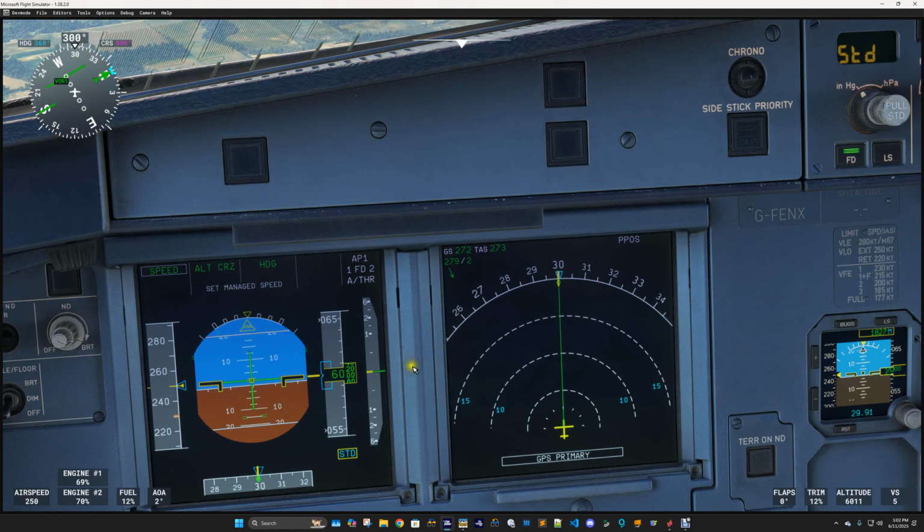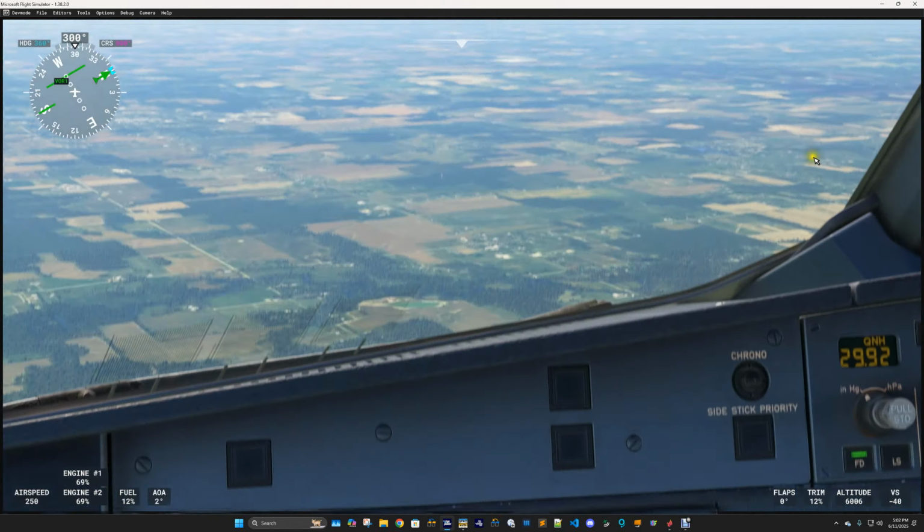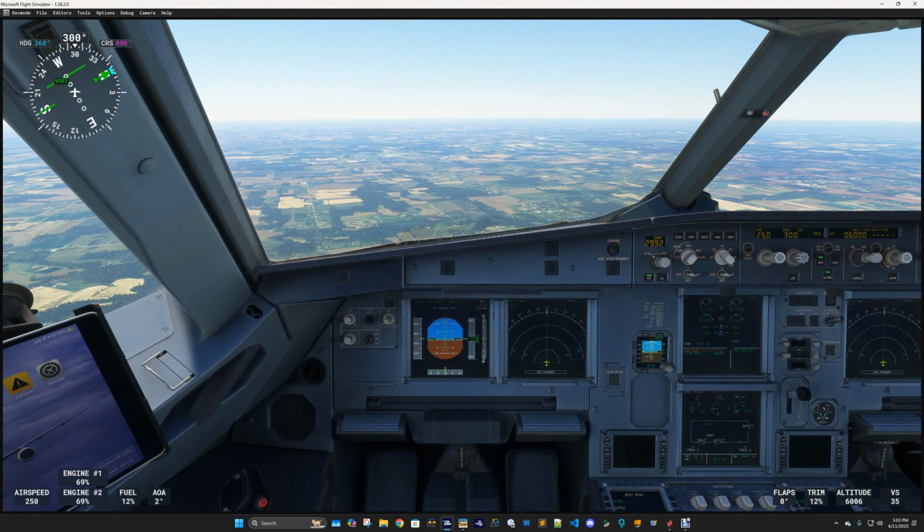So that was all in Streamdeck. We're holding our heading, 6,000 feet. On the Streamdeck I can change that back from standard to QNH. Everything works. So I think you just need to play around with it a little bit. Looks like it's working fine to me. Sorry for the long video.